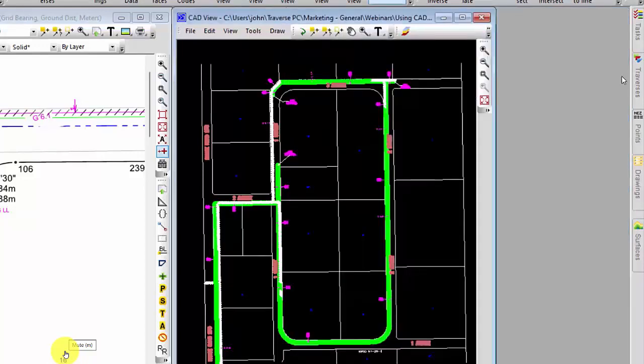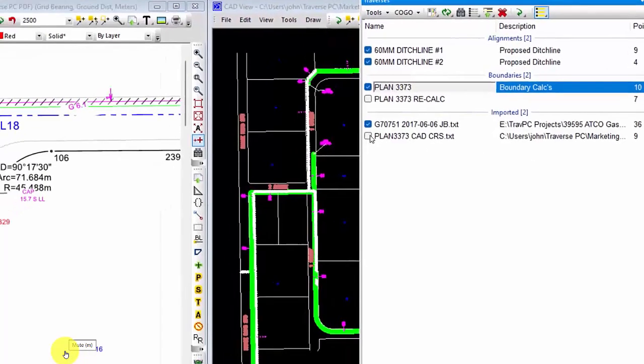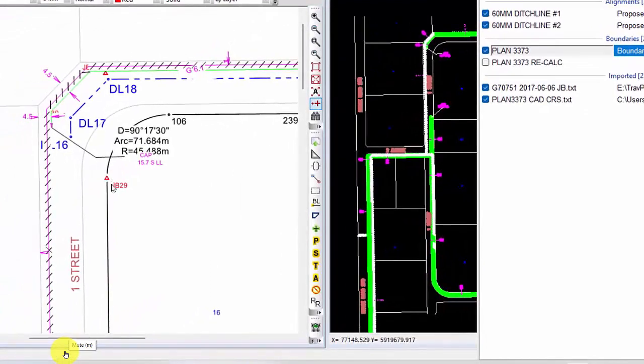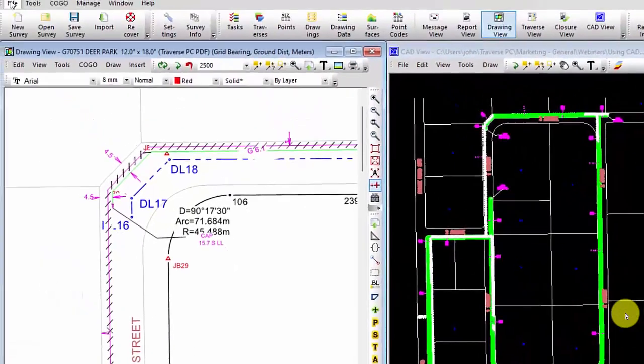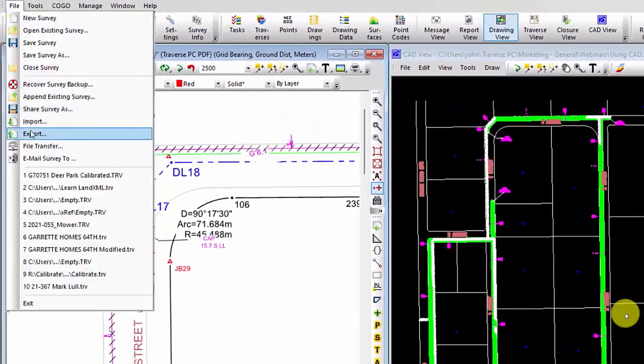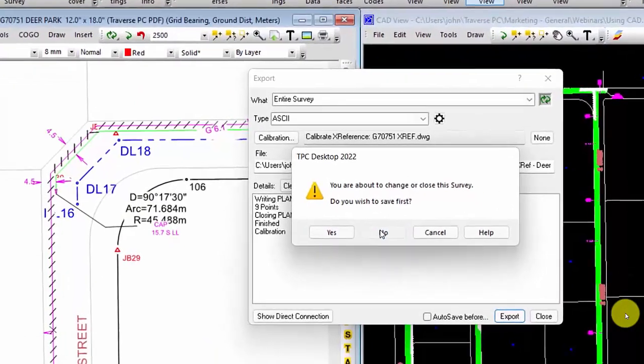So now when I come in and plot this new traverse that I got, I'm really just going to see it right over the top of what was already there. So I'm not changing any positions of my survey points. I'm saying I calibrated the uncalibrated or the CAD positions, and they exactly match my survey positions, which is exactly what I expected.